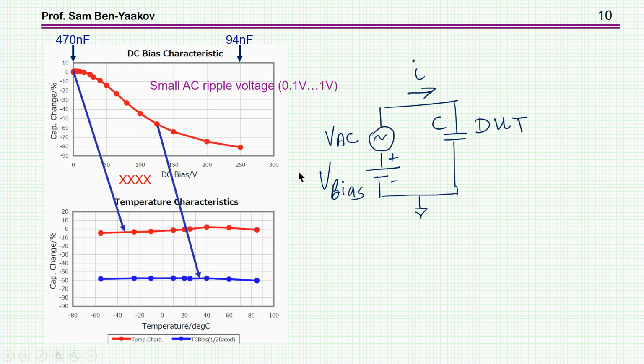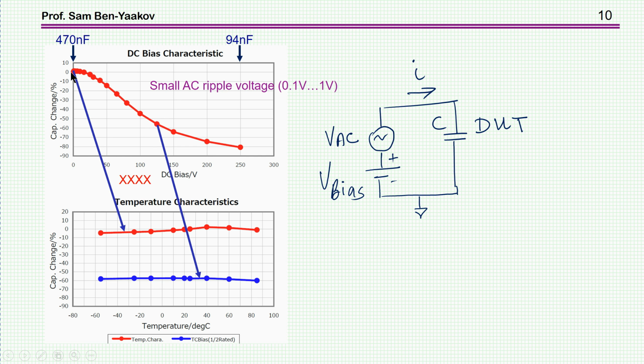So this is measured by adding a small AC excitation. Well, each company is using its own value. I'll say it will be between 0.1 and 1 volt. And so for the various bias voltages, these bias voltages change. The AC voltage and the current of the capacitor are measured, from which the capacitance is calculated. So this is sort of a ripple capacitance, the derivative capacitance for a given bias voltage.